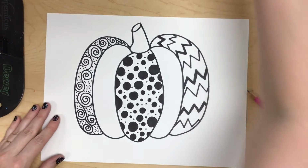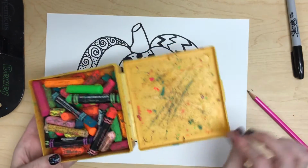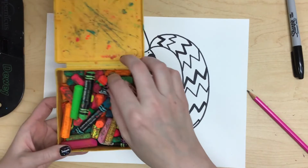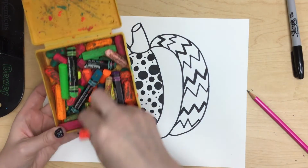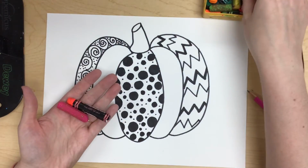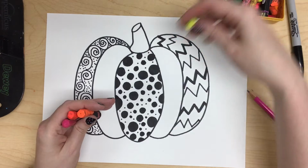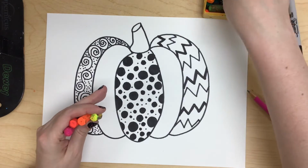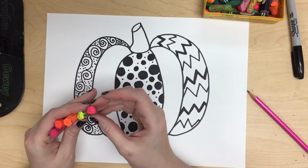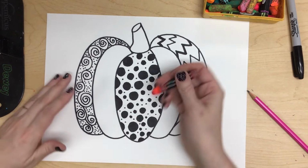Once you are done making your patterns with black and white, we are going to take some brightly colored oil pastels to color in the other sections of your pumpkin. This will create high contrast with some sections being black and white and some being in full color. I'm going to use warm colors to blend together on one part and cool colors on the other. Feel free to use your colors in any way you choose.